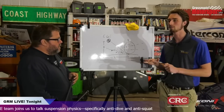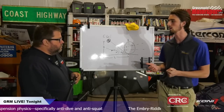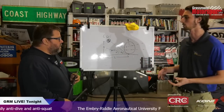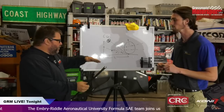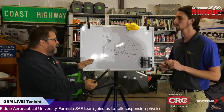That's about what I've heard. People don't go a lot over that on road cars, and I think it's just because it becomes hard to drive. It becomes a little unpredictable. Essentially, at 100% anti, you're creating a go-kart. Through the leverages of the suspension, you're essentially not allowing it to travel.